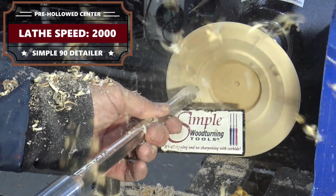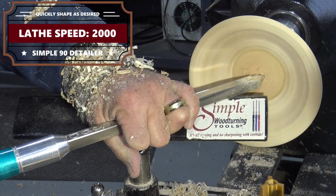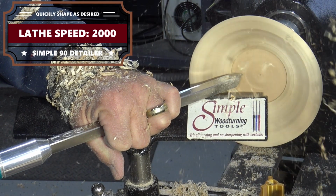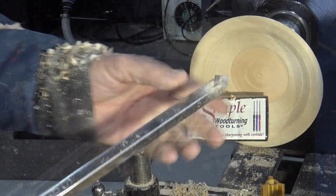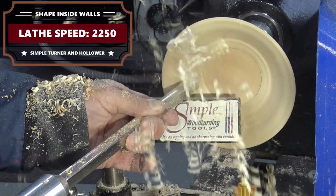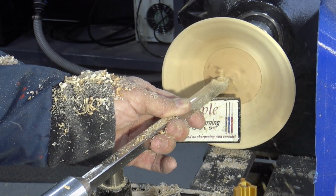Now we'll start on the inside. These blanks featured a hollowed out center, so removing material is a breeze, as you can see with the simple 90 degree detailer. You can shape these as desired. The turning is really straightforward in this dry wood with no open end grain. These are fun to turn and quick to finish.